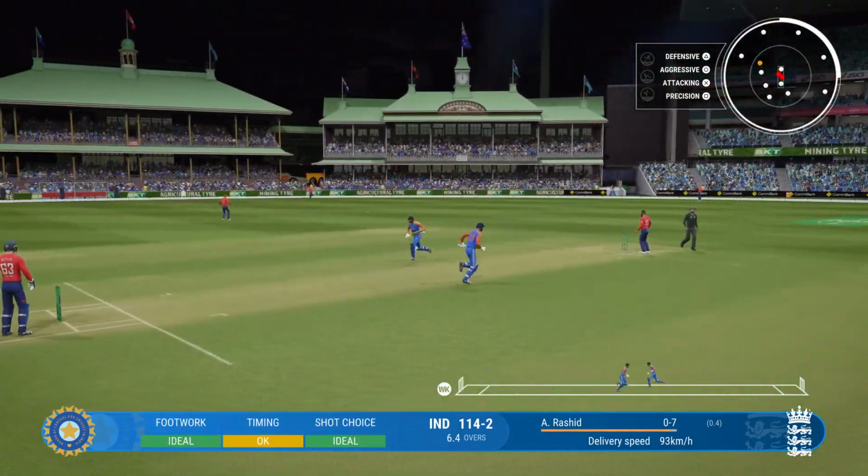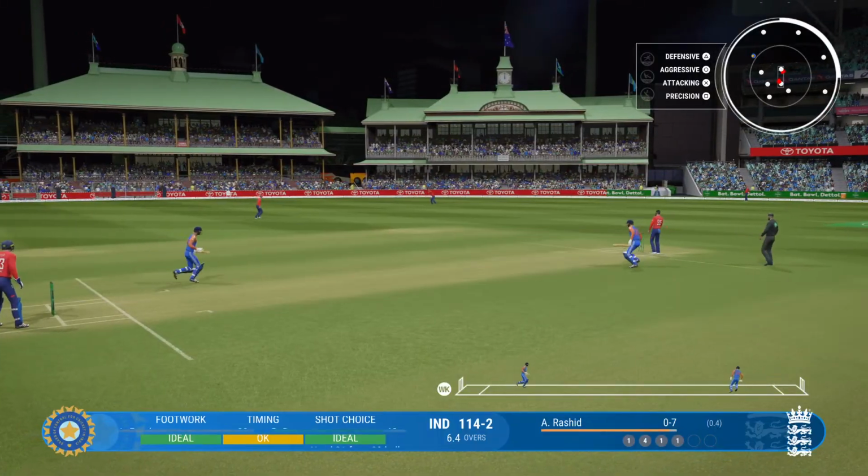Great shot through the gap. Needs a direct hit.